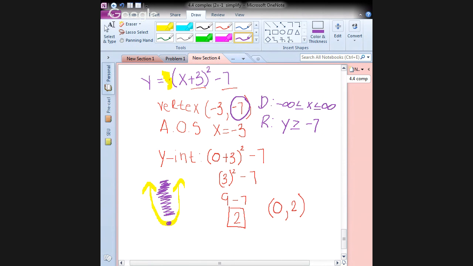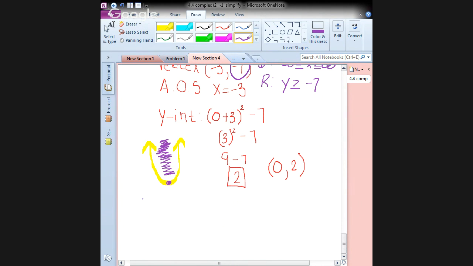So I may have assigned number 14. If I did, I am sorry. I assigned number 14 on page 58. I did not mean to assign that to you. I thought I had taken that off of yours. Oh my God, I'm talking to myself. Okay, here we go. But I will show you if you're wondering how to do number 14. I can go over that.